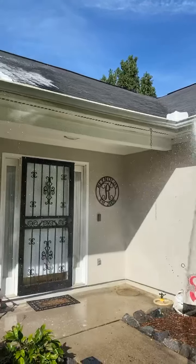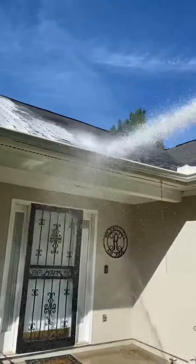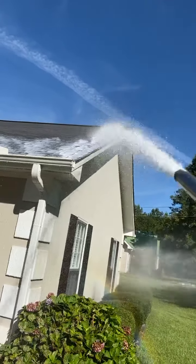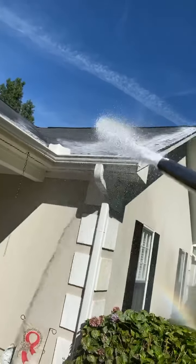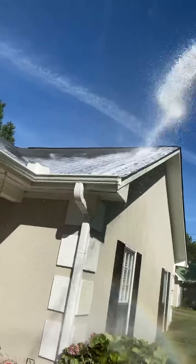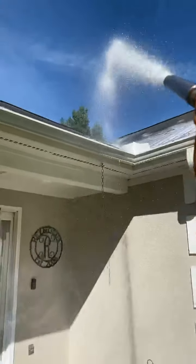So we're going to go ahead and hit those gutters while we're at it. This is that same setup I used last week — I had over 4,000 views on that roof video last week, so I figured you guys must like this. Guys ask me do I start from the top and work my way down, or start from the bottom — I do it different ways. It doesn't really matter; I do it top and bottom, so it doesn't really matter which way you do it as long as you get it done.